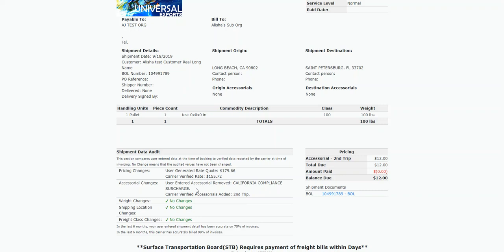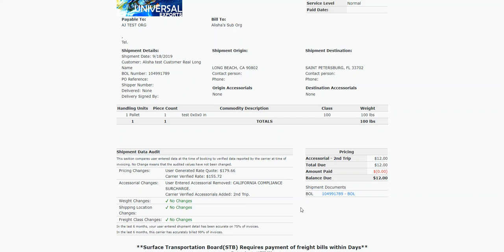We're automating that process. So when we create an invoice, we're going to let the user know in this section exactly why things have changed. And again, on every invoice, you're going to have the documents linked as well. So it'll make it easier for your user to access the documents, confirm the PODs, and whatever else they need to do with the documents.